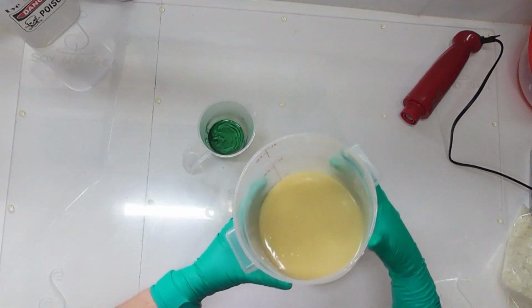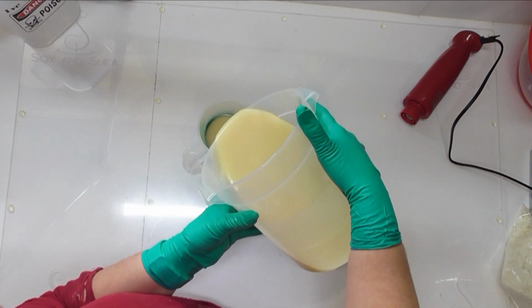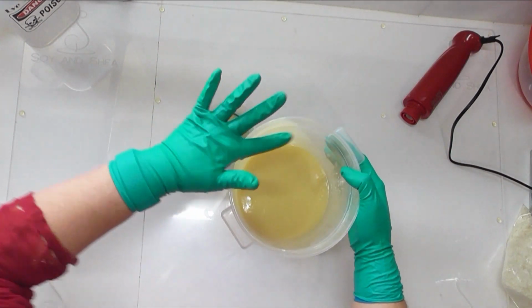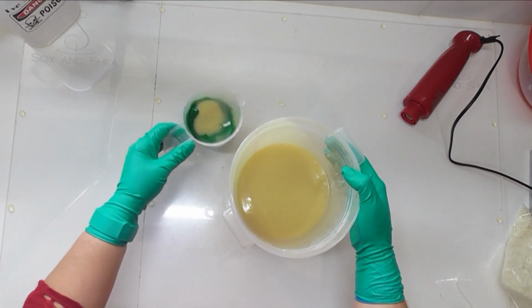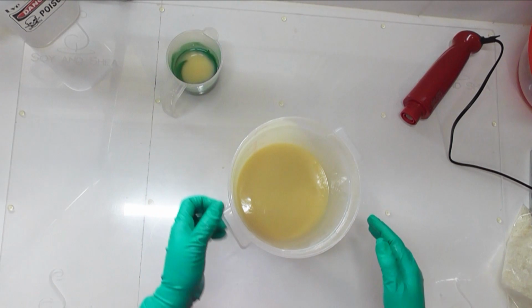What I've got in this jug here, I have mixed some Shamrock Shimmer Mica with some Elusive, and I've done that because I want the shimmer from that Shamrock Shimmer, but it's a little bit too bright because I want to make some grass color. So I've just darkened it up with that Elusive, so hopefully we'll get a nice shimmer through that black.